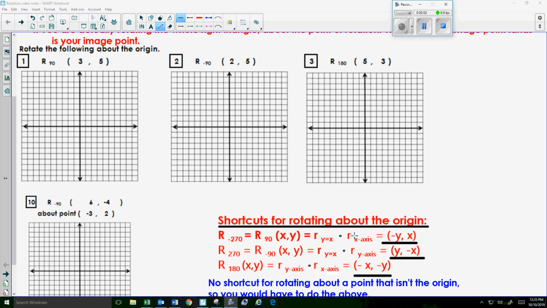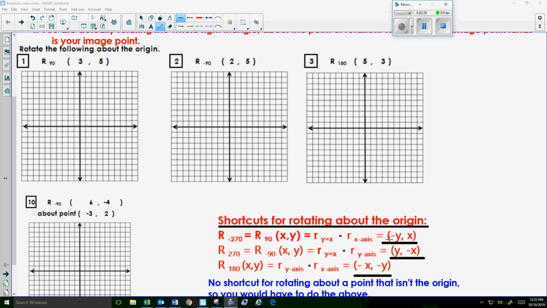This is explaining what's actually happening. You're reflecting over the line y equals x following a reflection over the x-axis. So if we're talking about this one right here, you're taking that point, reflecting it over the x-axis, and then you reflect it over that line y equals x. And it puts it up here. If you started here in quadrant 1, it puts it up here in quadrant 2. Okay, so these are the explanations of what's actually happening, as opposed to just straight memorizing.